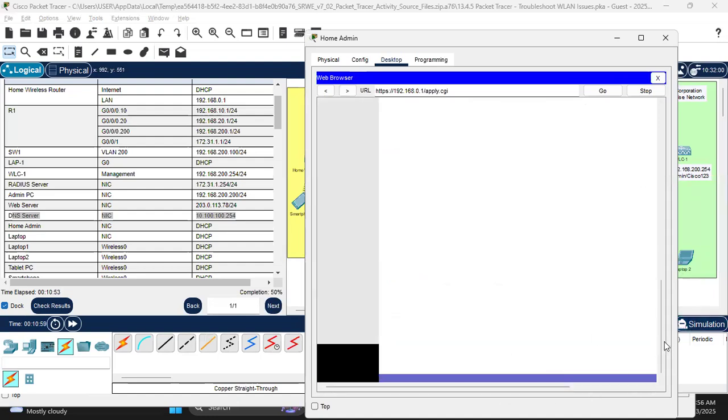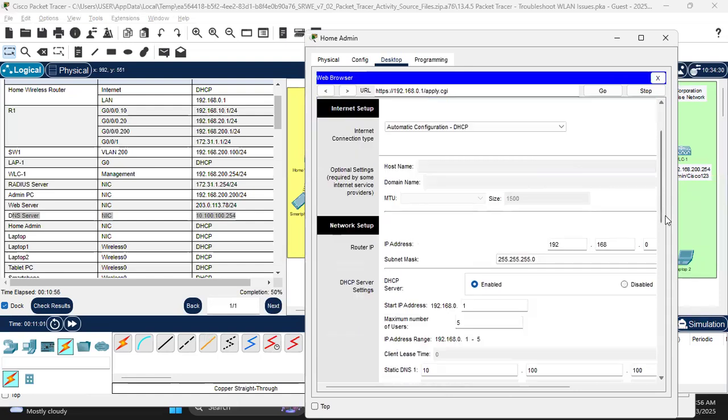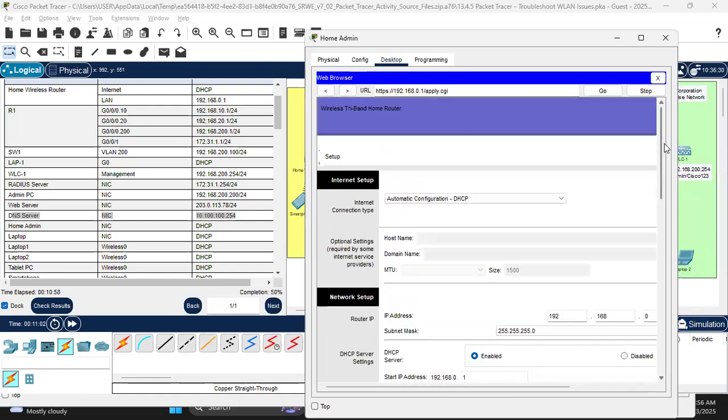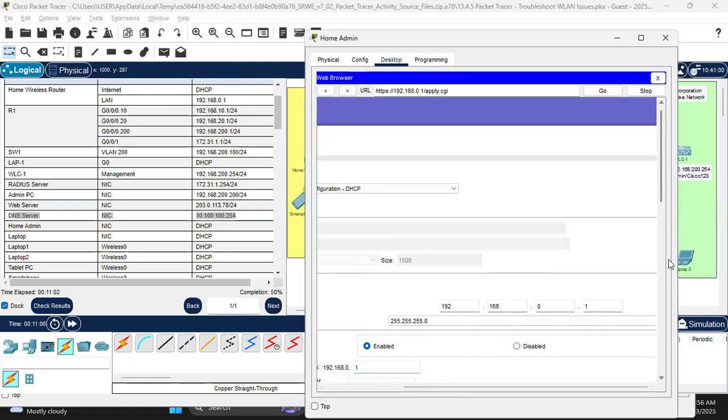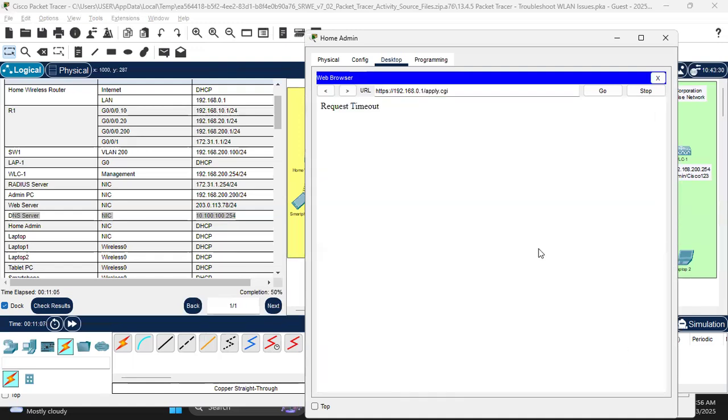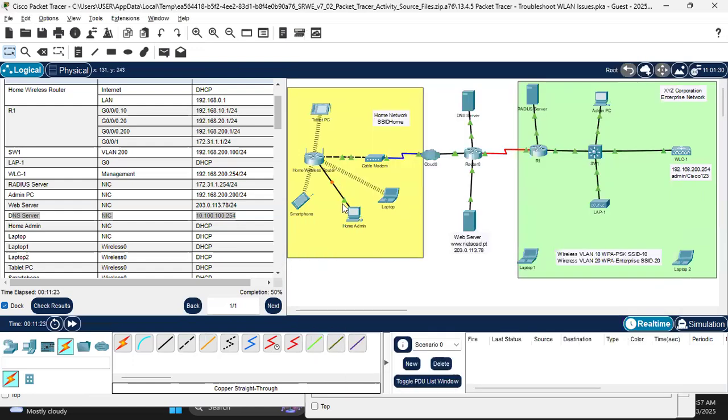And then, let's just wait for it to load. And then we can now try to reconnect back to the web server. So you can see the timeout. So now let's try to reconnect back. If it is still loading, it might not enable us to connect quickly. So you can see it is still loading. That's why we are not able to connect quickly.